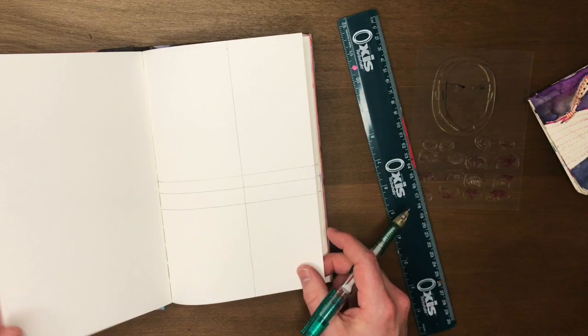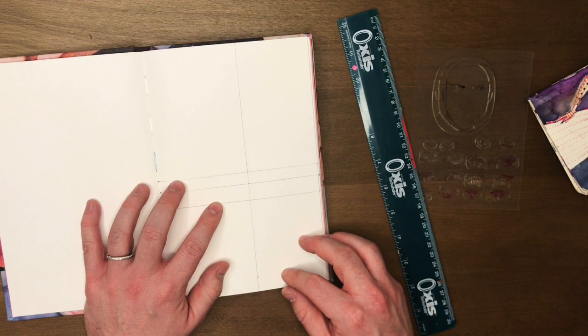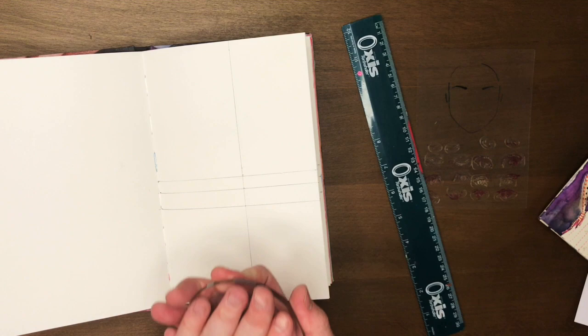Okay, so we've got the 4 pages and they're all gridded exactly the same way. So wherever you put your midpoint, you want to measure a line that's 1 centimeter below that, and then a line that's 1.5 centimeters below that. Now, I love to cheat, so it's been very difficult for me to actually have the patience to do this properly, and I'm still a little nervous that I maybe didn't do it as accurately as I should have, but guess what? It's an art journal, and at the end of the day, it's just for your fun, so don't worry about it. If it doesn't line up exactly, you'll figure out a way to make it work.